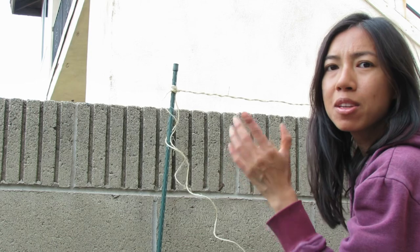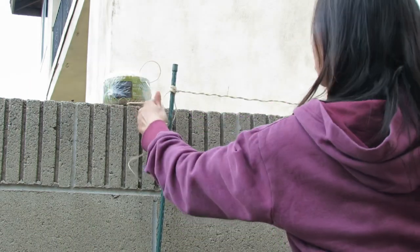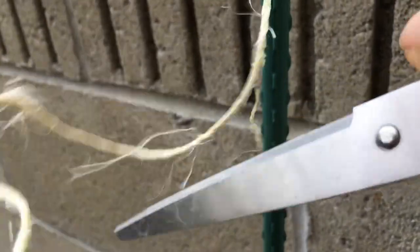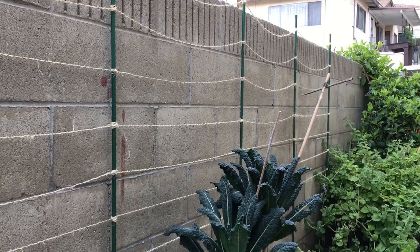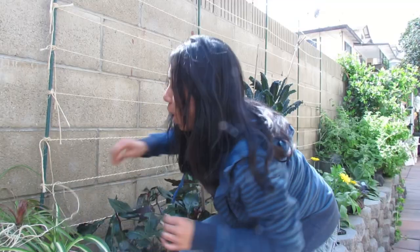I'm gonna take care of the rest, gonna be doing the same thing, and then I'll get right back to you guys. Oh yeah, cut the string. Okay, so just got done with the horizontal lines, and next I'm gonna do the verticals just to hold the plants, the vine, better that way. It did take a little longer than I thought because I got some thinner strings, which I thought was going to be more cost effective, but I probably would be getting some thicker strings in the future.